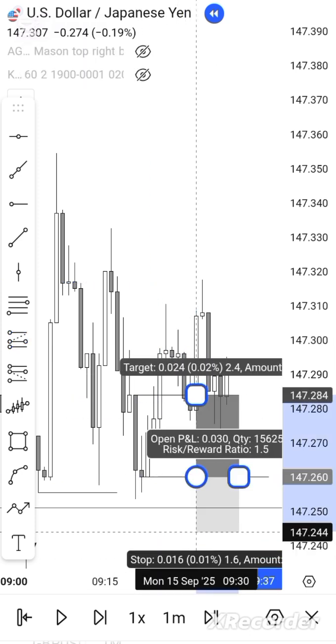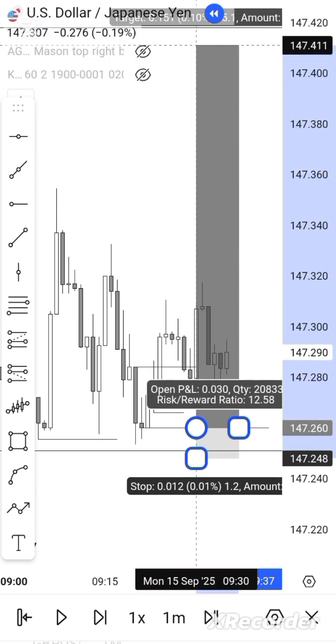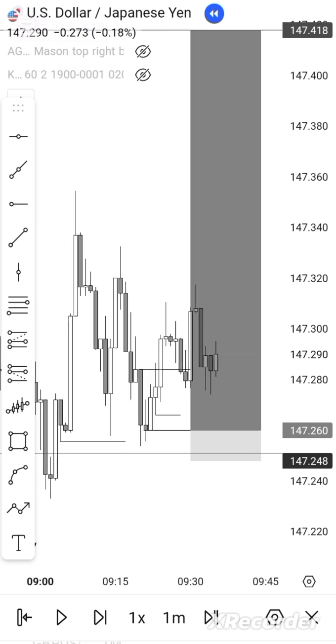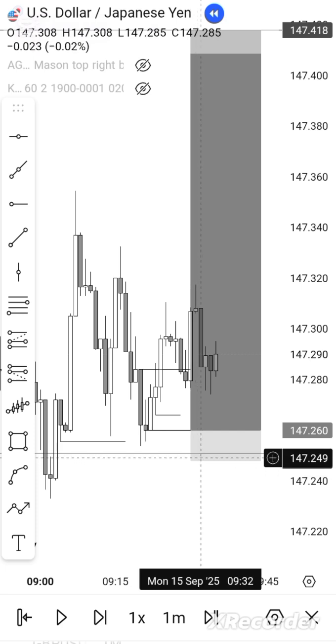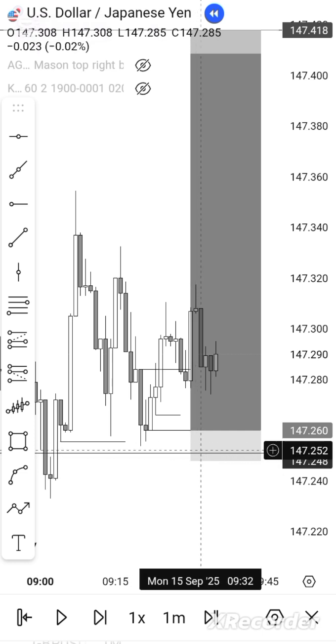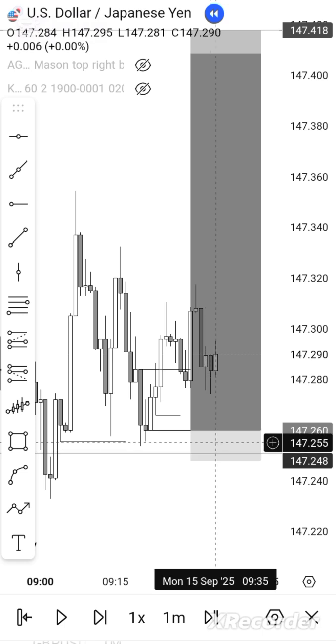Remember, we have to target the 50% first. The 50% first before what? And take note that your stop loss will always be on this, just a little below the 1 hour candlestick, just a little below. You all know that, just the standard way of putting stop loss. So a little bit below the 1 hour candlestick, I think it's okay for price.